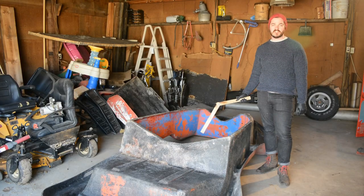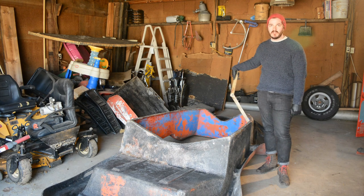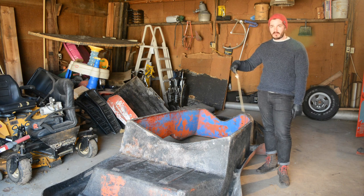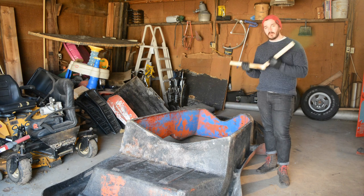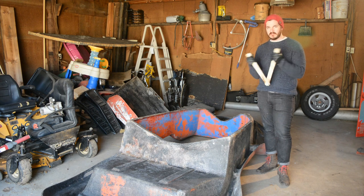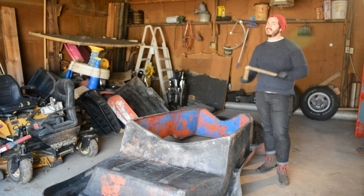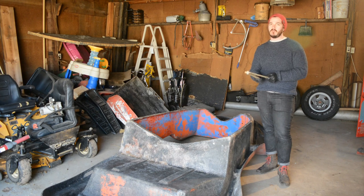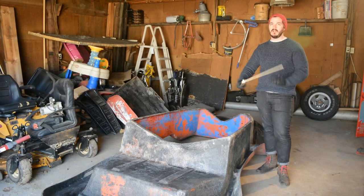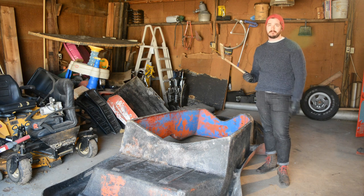So we got the dune buggy shell flipped upside down right now, so that way I can find the angle at which I'll have to bend the rectangular tubing for our perimeter frame rails. I'm going to use my trusty angle finder. Some of you more astute viewers may notice that this is just two sticks with a bolt in them. Doesn't tell me the exact measurement, but whatever, I can move this any way I want it and put the profile on top of my tubing, and that way I know how to make my pie cuts to help bend it in.